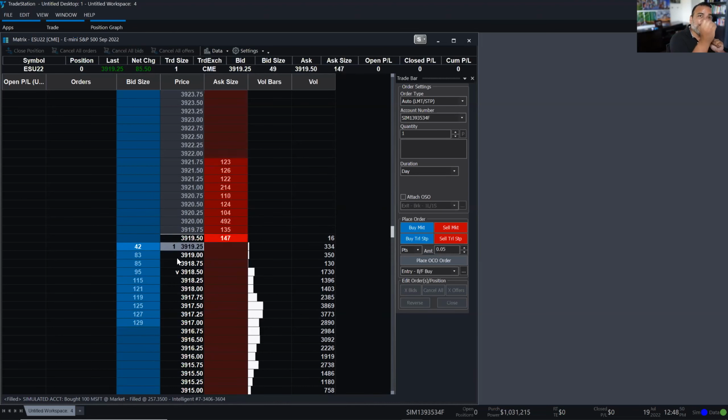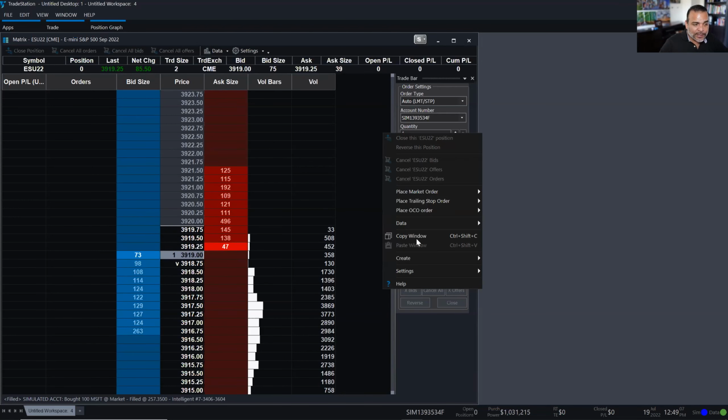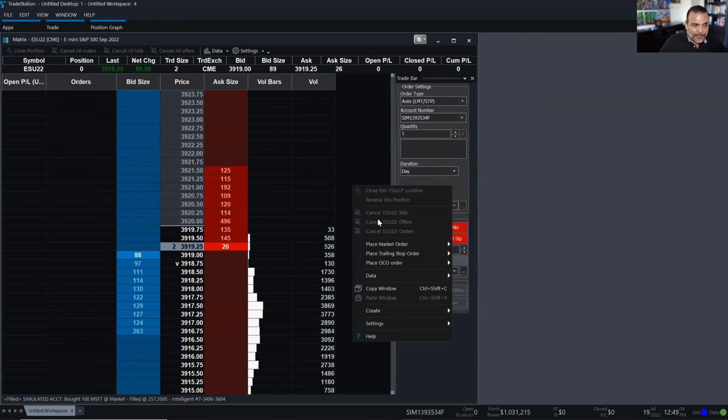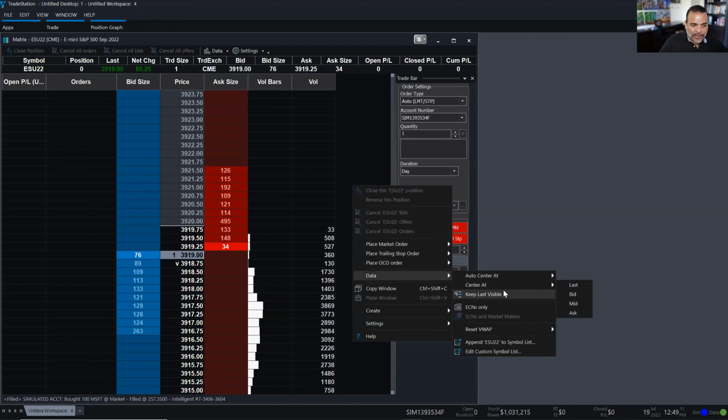Now, if it moves away from your price very quickly, then that level may not have been as strong, or it may just come back to it. So there are a lot of interpretations when it comes to how the price moves in relationship to a price, but you do have the ability here to right click, go to data, and go to reset VWAP, and you can do it as of now.